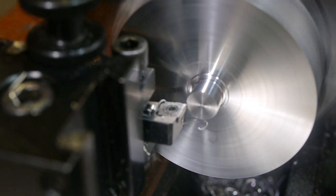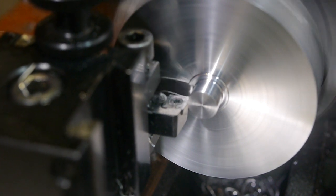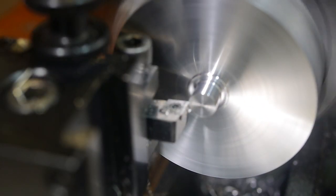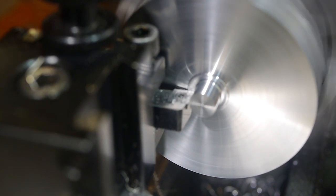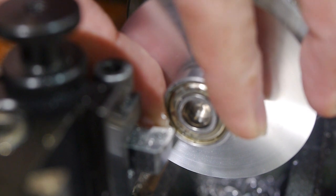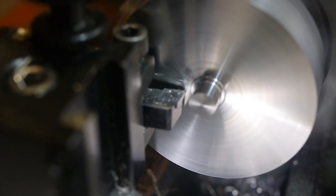Once I had enough length, I left a small shelf for the bearing centre and turned a clearance of 0.2mm for the rest of the surface. I then brought the centre to dimension for the inner bearing diameter of 8mm. I brought the shelf diameter down to the right size and turned the reference surface on the available outer diameter.